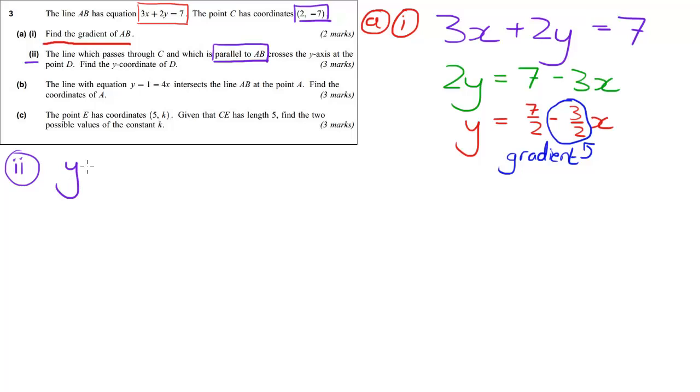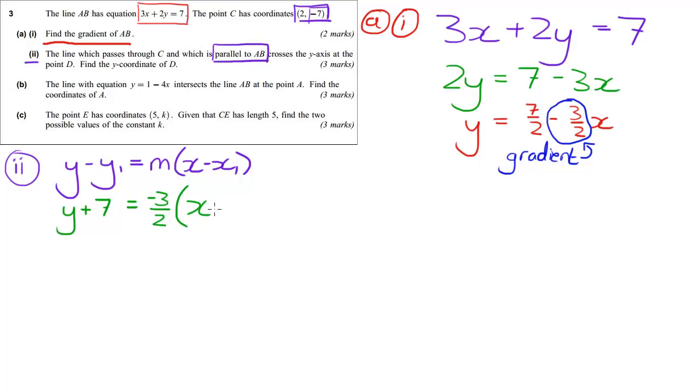So for me this is y minus y1 equals m of x minus x1. I hope you've seen this before, but if you haven't, this y1 is the y coordinate of the point that we know the line goes through. This x1 is the x coordinate here that we have, and m is our gradient. So I hope you either already know about it or you get the idea. So we're going to go y minus our y1, which is minus 7, so plus 7 is going to be equal to our gradient that we know we have, minus 3 over 2, and then x minus our x coordinate here, which is 2.